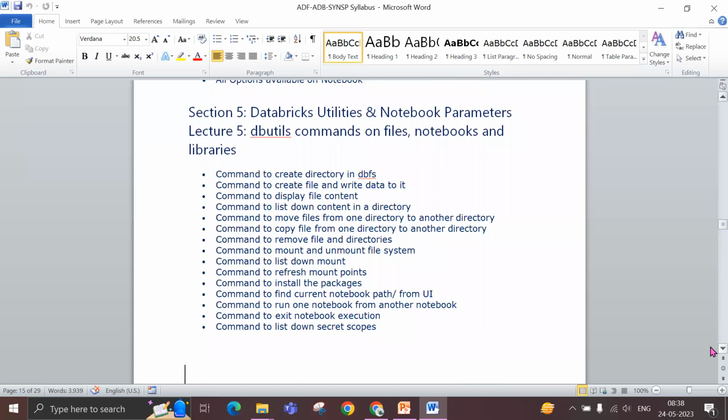Some of the stuff is straightforward, some of the stuff is not straightforward. If you are looking at my agenda and you have any questions, just hold them for now. For example, mount point. What is a mount point? If you already know, it's well and good. But if you don't know, just write that question down and keep it ready somewhere. As we progress, we are going to discuss all of these in detail. What is a mount point? Why is it required? How to create a mount point to connect to different sources. All the stuff we're going to discuss.